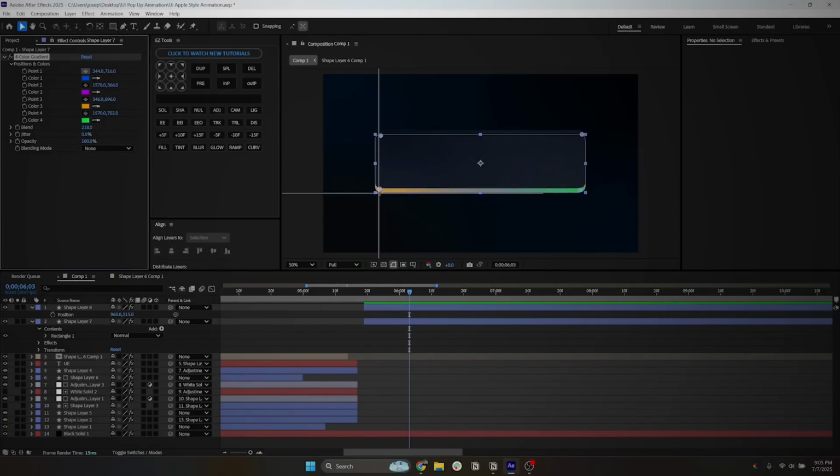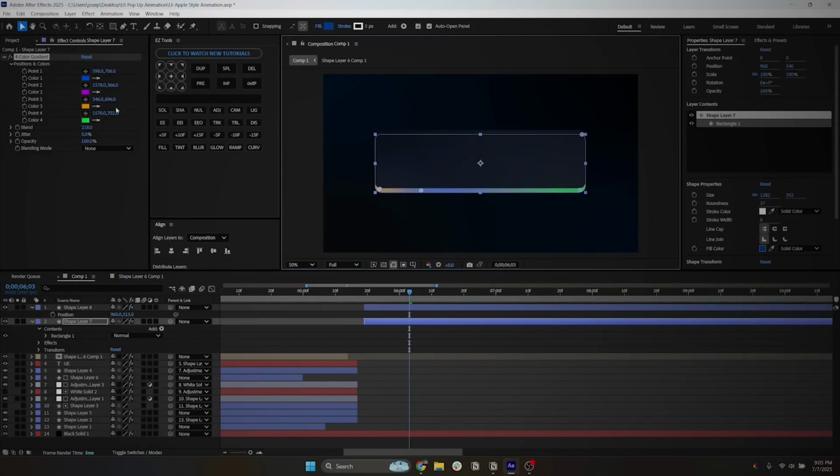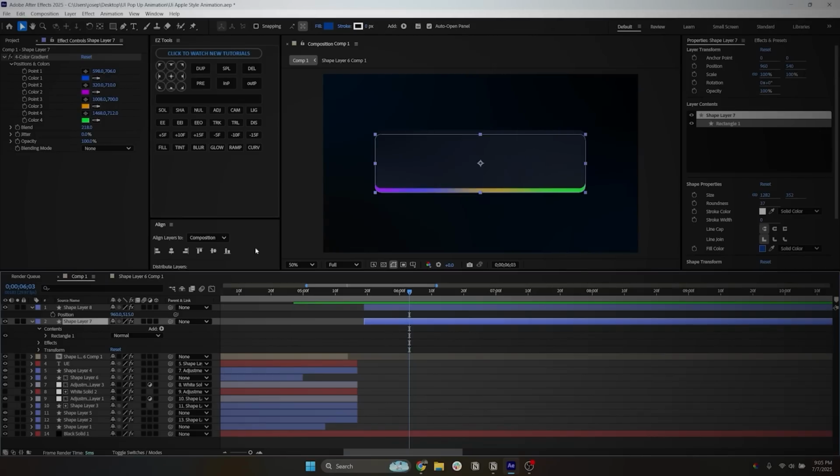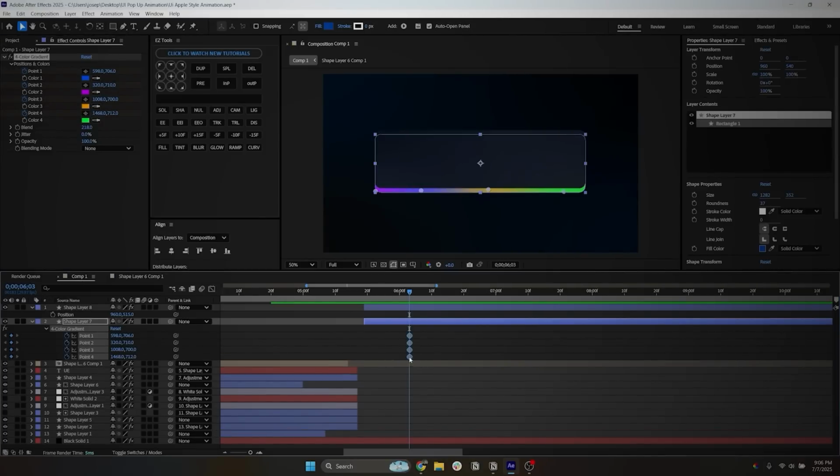We're going to place point 1 on the left side here, point 2 right next to it, point 3 and point 4 on the edges over here. And when we do this, you basically get this kind of RGB looking strip at the bottom of your UI. The main way that we're going to be bringing this thing to life is we're actually going to be randomizing it by simply keyframing the position of all of our points. We're going to be placing these keyframes all the way at the beginning.